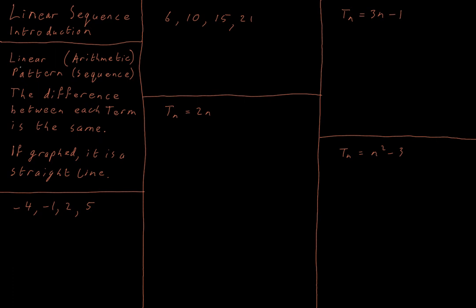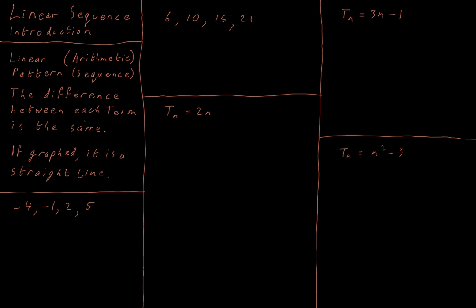In terms of language, we have linear, we know that that's line, so that's going to be a straight line. The other name for this type of pattern we could come across is arithmetic. So arithmetic means to add or subtract. So we're adding or subtracting the same thing each time. That's why we end up with a straight line. And we could either call these patterns or we could call them sequences. They're essentially the same meaning.